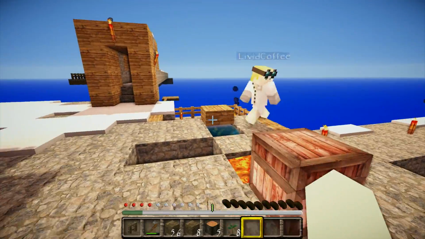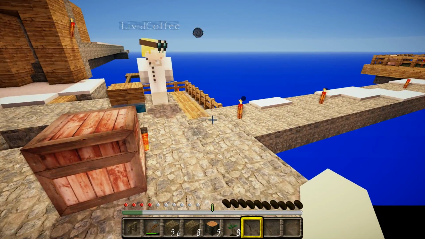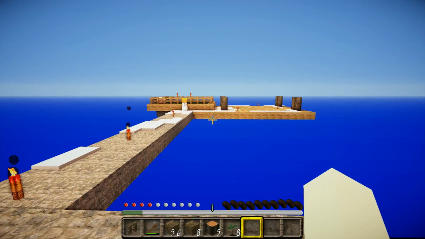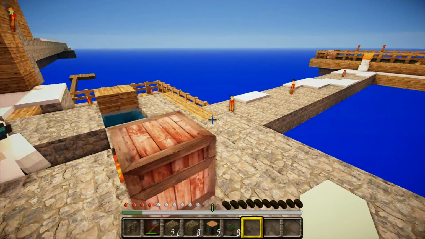Or what we could do is chop down some trees. We can make it a wooden bridge. I think it'll look better, actually. Yeah, I think it'll look a lot better, actually. Okay, let's do that. Shall I get on that, or do you want me to continue the house? I'll do that. You continue the house.